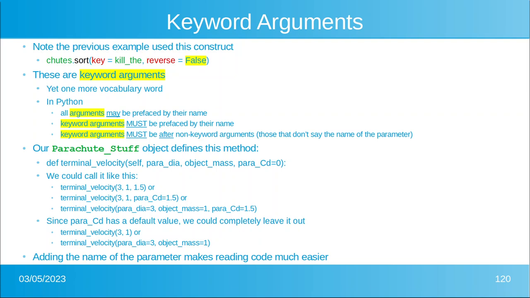I know I'm running a little over 15 minutes, but note that the previous example used the construct shoots.sort(key=..., reverse=...). These are keyword arguments — one more vocabulary word. In Python, all arguments may be prefaced by their name; keyword arguments must be prefaced by their name and must appear after non-keyword arguments. You can see on screen that parachute_stuff has para_cd equals zero, making it an optional argument. There are five different ways to call that method — with or without keywords, with or without the optional parameter. Adding the parameter name when you write your code makes reading it a year later much easier.